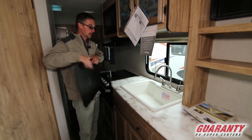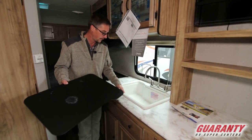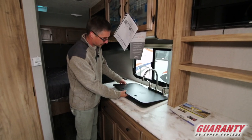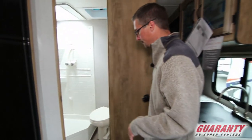Nice sink. Single sink, so you can get your big items in there and get them clean. We've really been getting good feedback from this sink. It seems to be quite popular. There's a few people that still like the split sink, but most people prefer that.